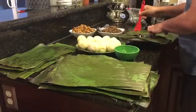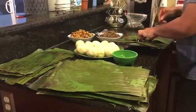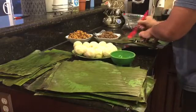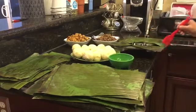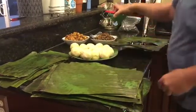Alright, so you can use your hands. I think it's much faster and less messy. But the choice is yours. Not too much, right? Because you don't want that oil when you're steaming your pastels and have them looking all soggy and greasy. Right, so get this out of the way.